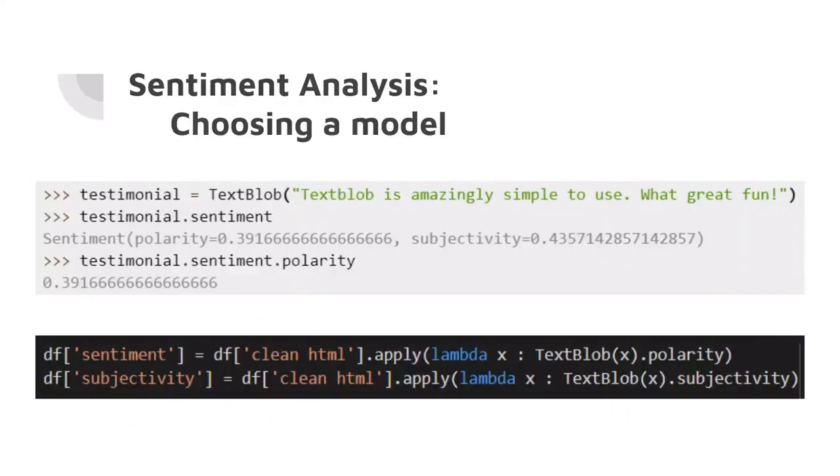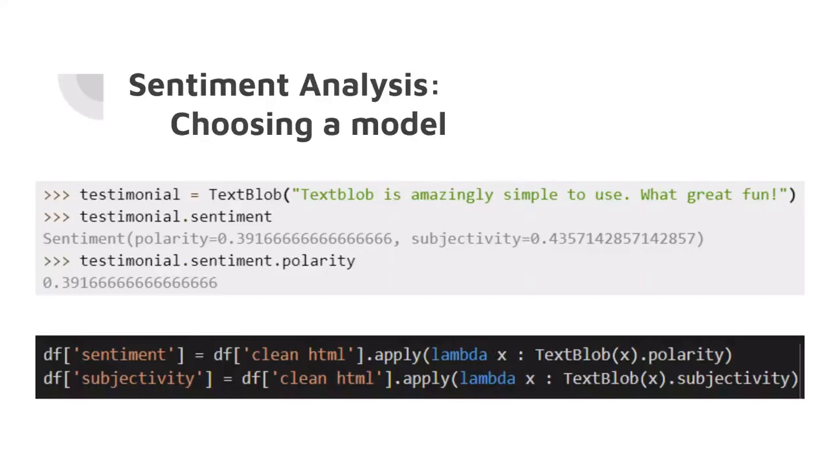So if we look at this next slide here, all I need to do is call the TextBlob library on a string or a set list of tokens, and it'll give me two numbers. It'll give me the polarity, which is the sentiment itself, from -1 to +1, but it'll also give me the subjectivity, which is unique to TextBlob. And the subjectivity is a measure of how subjective the model was in its analysis, where 0 is very objective and 1 is very subjective, open for interpretation. In order to actually apply this, I just need to do a lambda function and apply it uniformly across my data frame and store it inside the database itself.